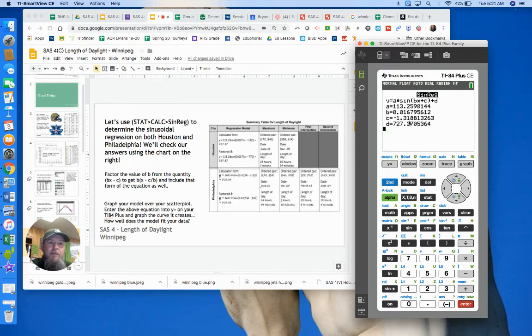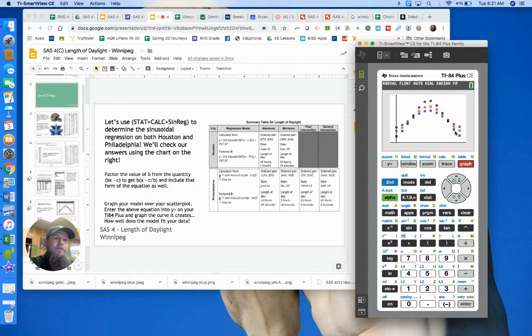In this case, c is negative 1.31. We divide it by 0.01679. And if you check, it is 1.32, and actually it's negative 1.32, and we're going to divide it by 0.017. We got negative 77.64. If you look at the calculator version, that's exactly what we subtract x by, minus 77. Okay? And from that information, we can actually put this into the y equals. Now, if you graph right now, we have all three curves in a scatter plot.